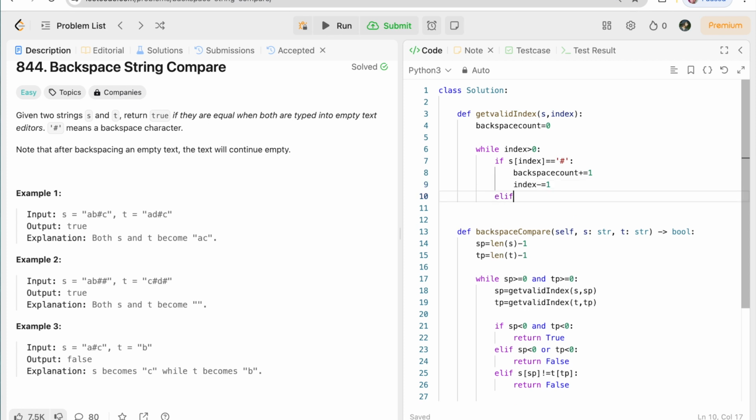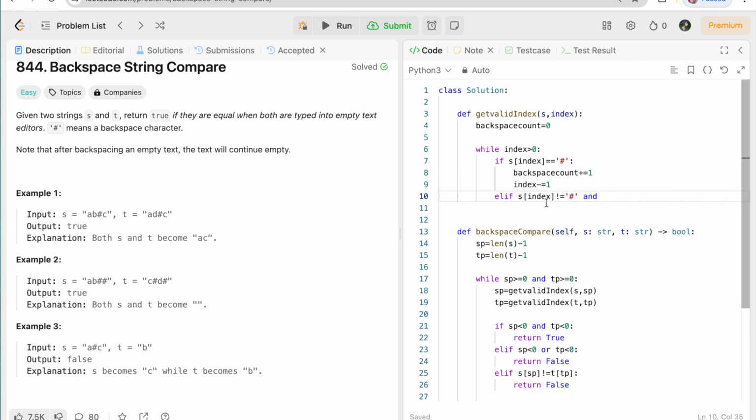Next, what we are doing is, if it is not equal to backspace, then we'll have to check whether we have already encountered some backspace character or not, because in that case we have to remove those characters.